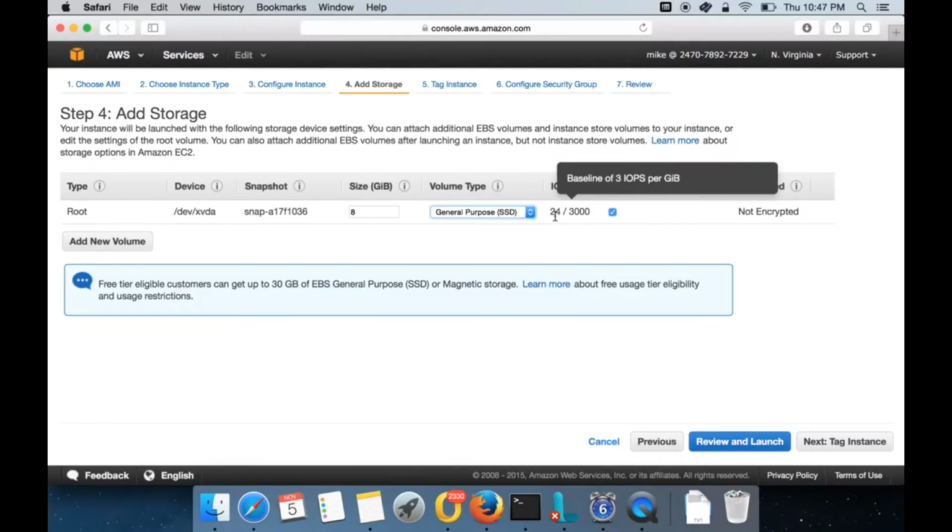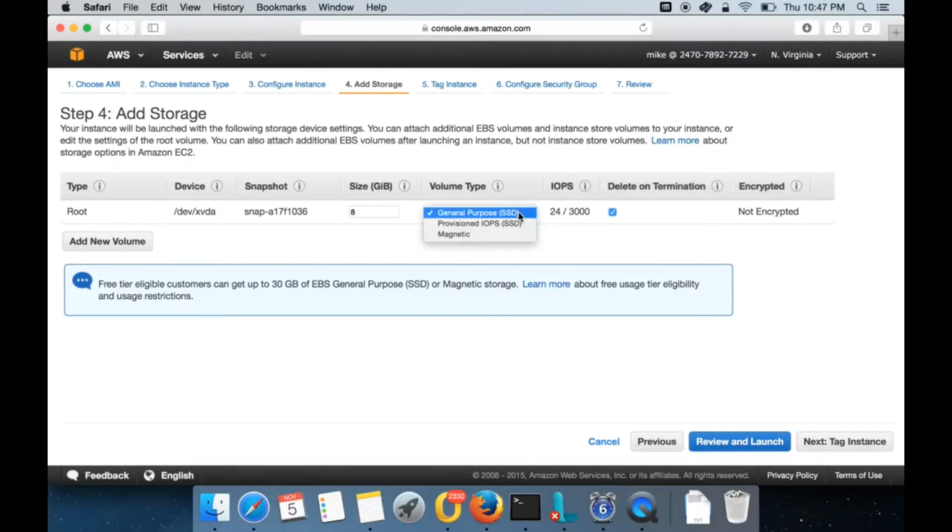do per second. Let's say, hey, my application, I want 8 GB, but I want 200 IOPS. Okay, go for provisioned IOPS, where you can decide how many IOPS you want. So 200 IOPS, 8 GB, or 24 GB with 3000 IOPS, whatever you want, you can just choose it. But it is very costly compared to magnetic and SSD. But for the demo I'm just going for general purpose SSD.